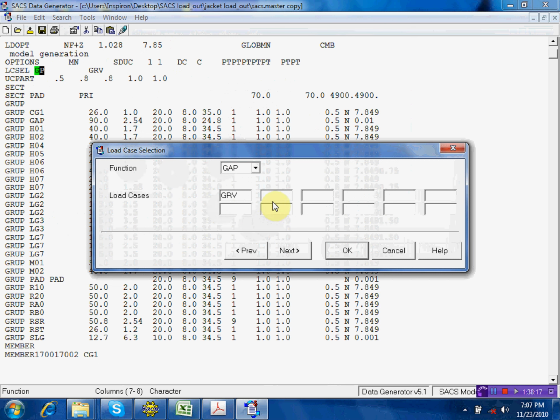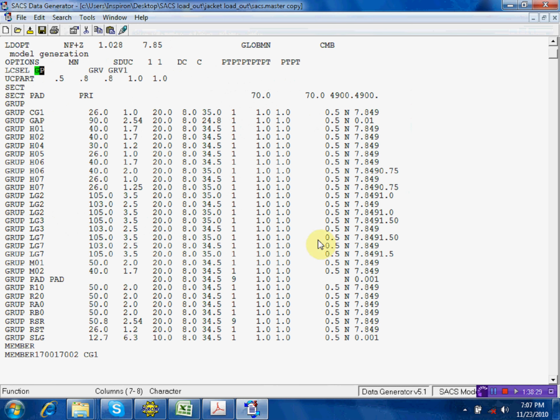Press OK. And you have your GRB1 also in the load combination. You should define that one. Scroll down. Now after this one, you add GRB1 in the load selection gap. GRB1 selection gap. Okay? After GRB1, scroll down and create another load combination.